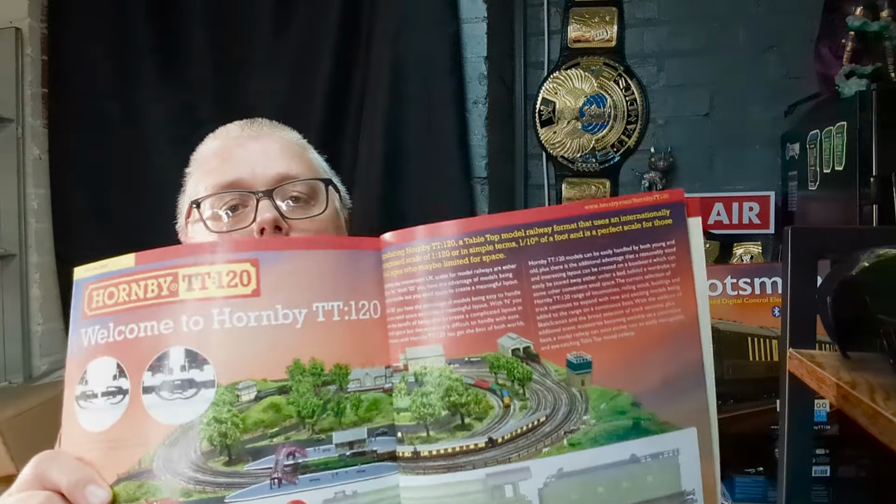Two sets, and obviously keep following us here because I'm going to keep doing that sort of stuff. I have got a new catalogue here, the 2024 one as well, just to give us an idea. So that's what I'm going to be looking at for the bigger one. And then, like I said, for the smaller one, I'm going to do a little shunting yard and build that up as a diorama set.